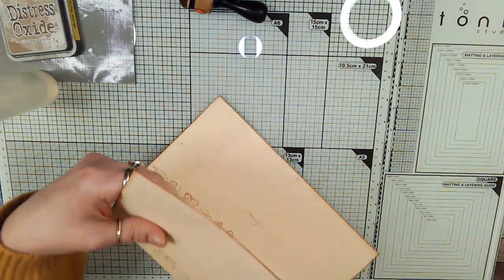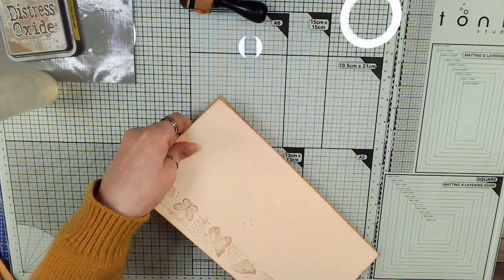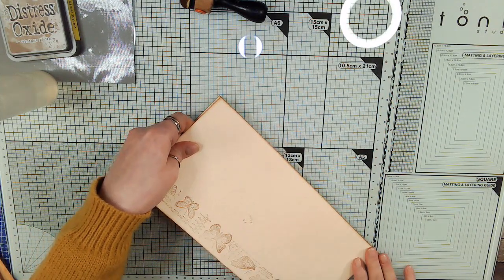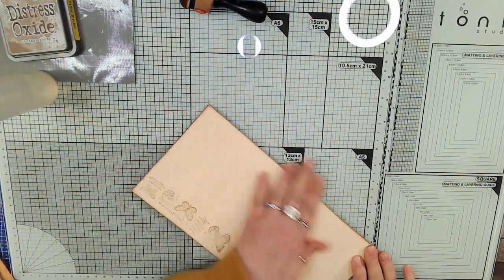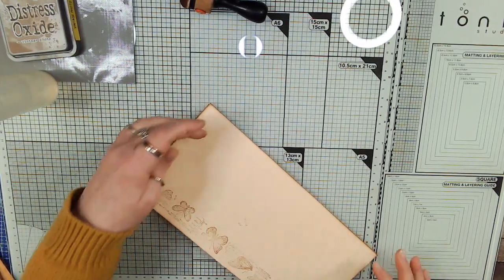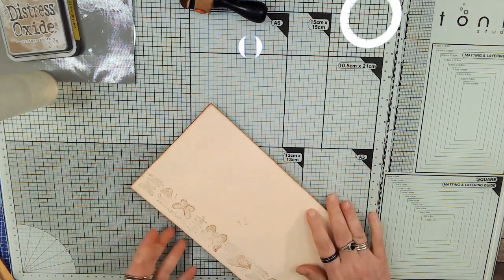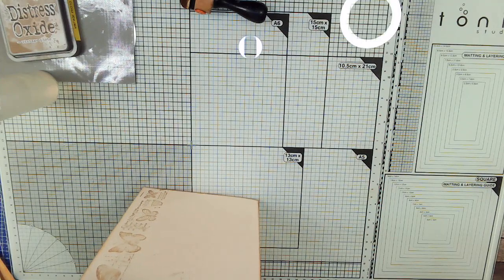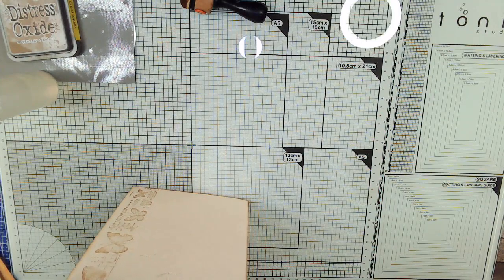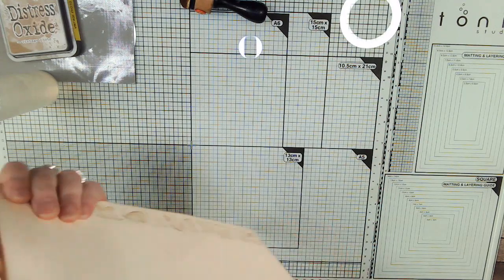Okay, so we're just going to glue these two together. And then we'll have 10 pages. Now, on a side note, if you glue this one to where it opens this way, you'll end up with a flip-flop journal. Or no, the middle one. If you do the middle one that way.